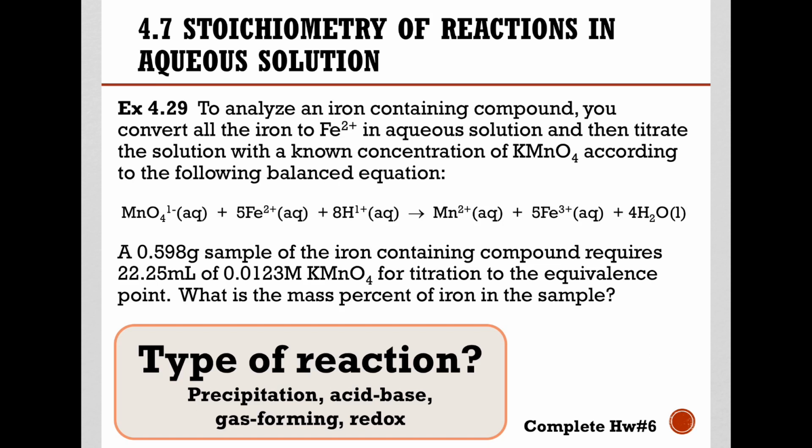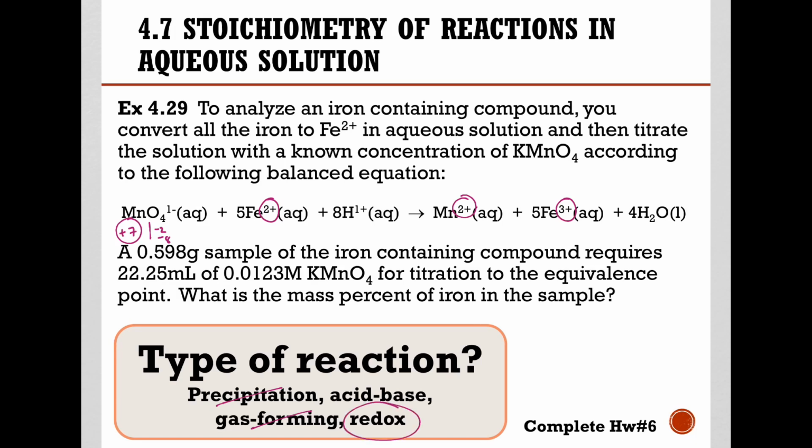Okay, so if we figure out our type of reaction, we can eliminate precipitation right away because we don't see a solid forming on the product side. We can eliminate gas forming because there's no gas being formed there. Now, between acid, base, and redox, none of those reactants are an acid or a base, but the real giveaway is that I see iron going from +2 on the left to +3 on the right. I also would notice, if I chose to figure this out, that our manganese is going from +7 to +2. So that indicates that this is a redox reaction in this case, okay?